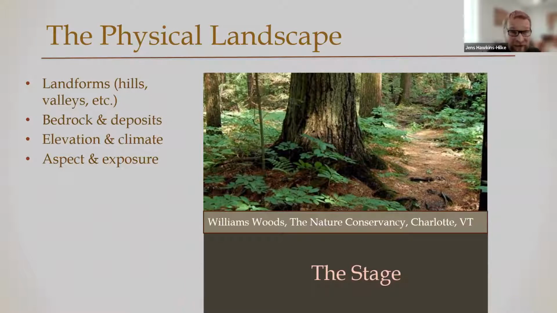Now, I know I just threw a lot at you, but I'm trying to express this way that the physical landscape can be mapped, and it is the home, the stage for the biological actors, even as those actors move on and off the stage with climate change. And physical landscape diversity is mapped in Vermont conservation design.